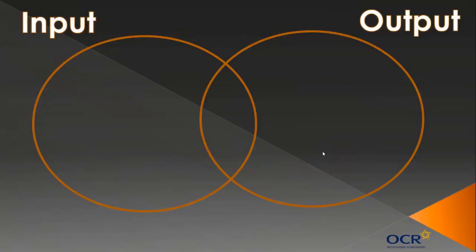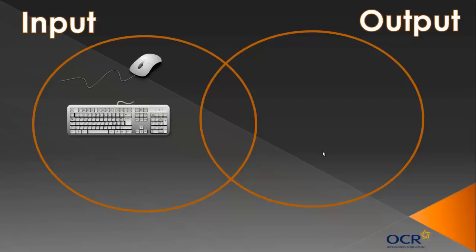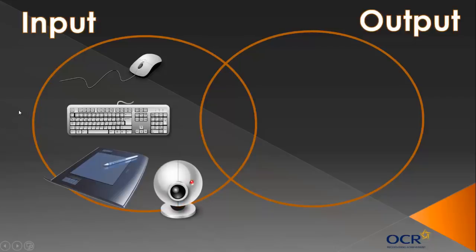If you look at a couple of input and output devices, this is just a Venn diagram. I'm sure you've seen it in maths or statistics. You've obviously got input devices such as a mouse, a keyboard, a graphics tablet. This is what I use from time to time in these videos, pretty poorly I must admit. Some people, amazing graphic designers, can draw some incredible things with these graphics tablets. I'm not so talented.